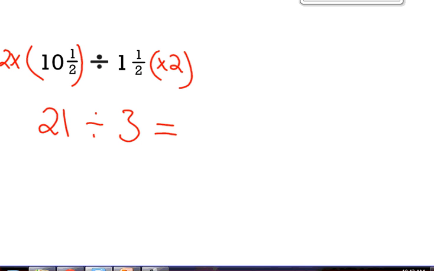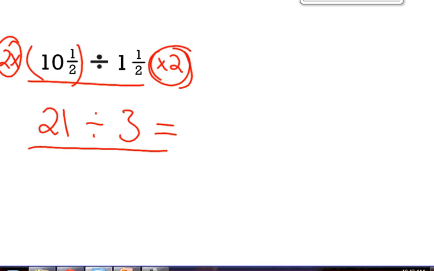And in the end, the thought is, right, I multiplied both of them by 2. So the numbers are equivalent to the original. And in the end, I have a much, much simpler problem. Because this problem right here, you can do mentally in your head. Well, this problem right here would take a number of steps to get that work done. And in the end, the answers are both 7. Right? 10 and a half divided by 1 and a half is 7. So we have that idea.